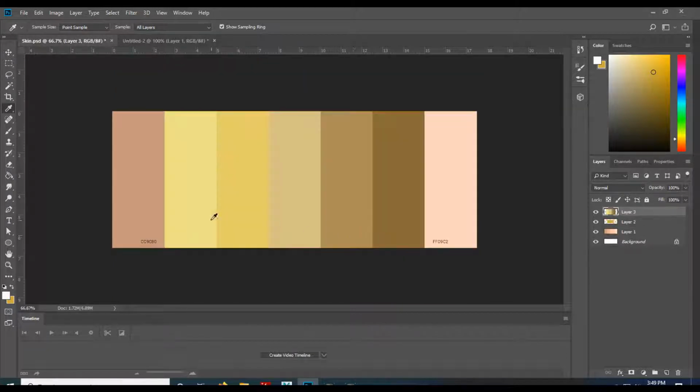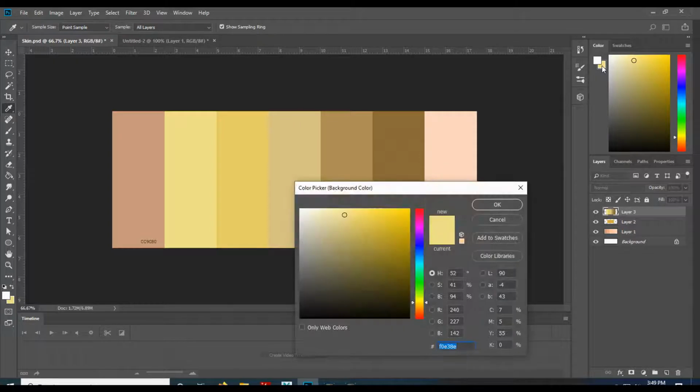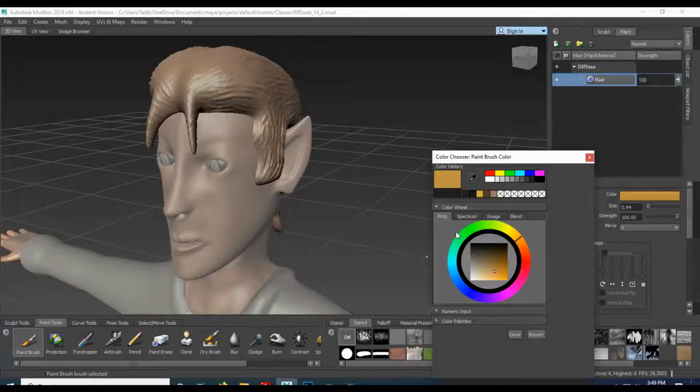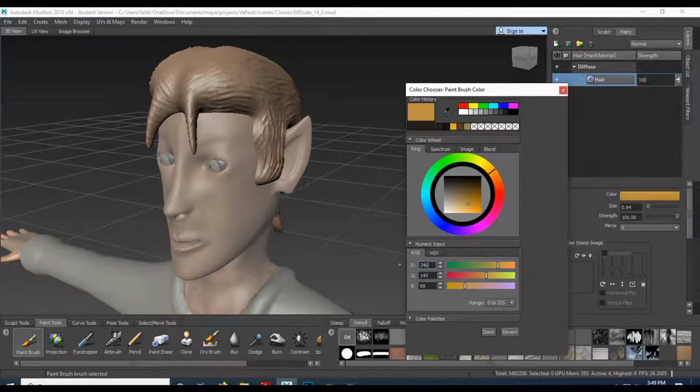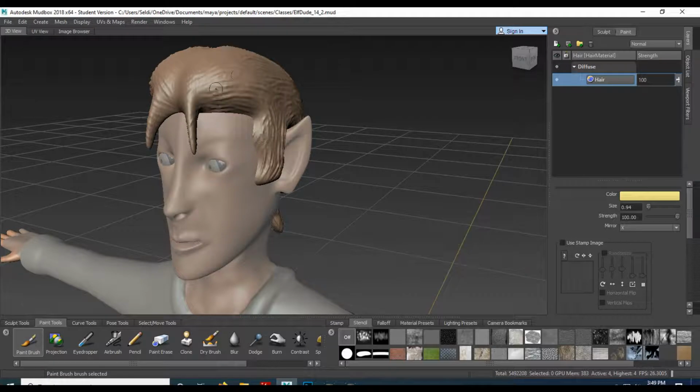Throw that in. Get the first one. 240, 227, and 140. So, numeric value. Change this to 255, 240, 227, and 140. Okay, that'll be my base color for the hair.